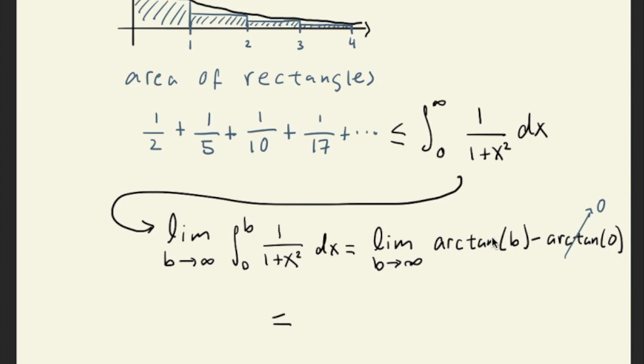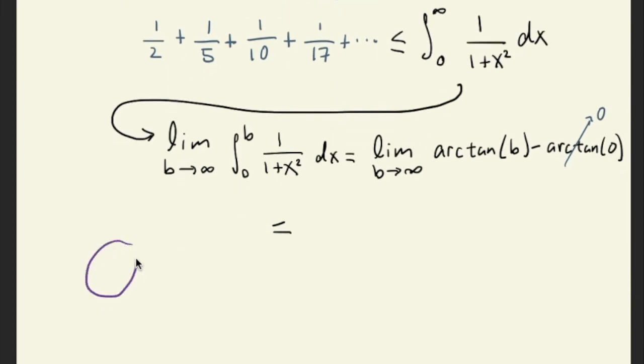And arctan of b, as b approaches infinity, let me draw, I think I drew this picture before, but you can draw the unit circle. And if you want to know tangent, you draw this tangent line here at this point. If you draw an angle theta, this distance here is tangent of theta. And arctan does the reverse, right? It takes a point here, b. Arctan will associate what angle it gives, right? And as b goes to infinity, the angle goes to pi over 2. So as b goes to infinity, arctan of b converges to pi over 2.